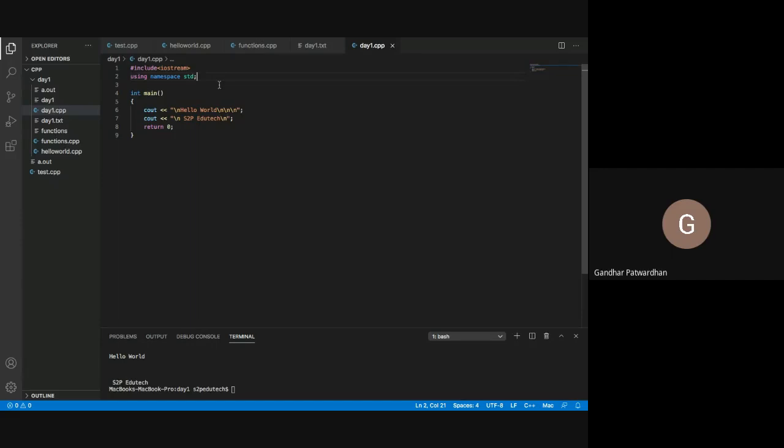Not exactly compulsory for what C++ wants, but I think we should use it all the time. Using this namespace std allows you to use cout in this way. Then I use cout with this operator, which is two less-than signs. And then I gave an input to it. How did I give the input? I gave the input inside two inverted commas. This is the way that we need to give input, and we conclude the line by using a semicolon.